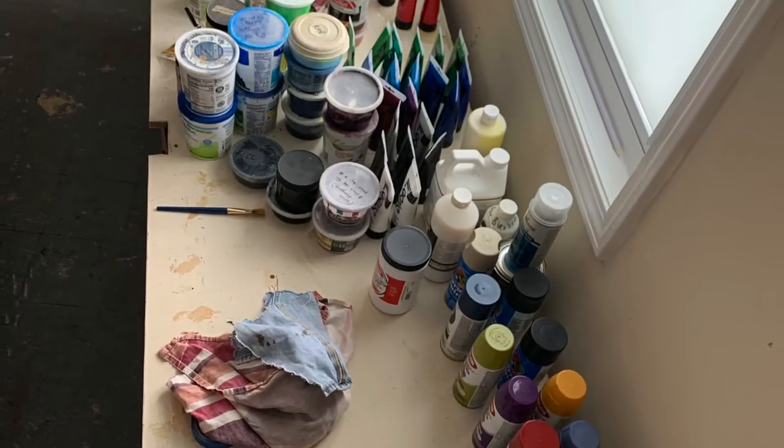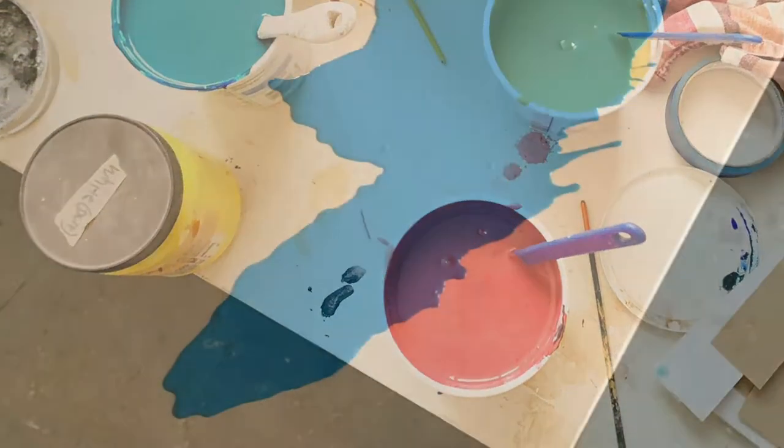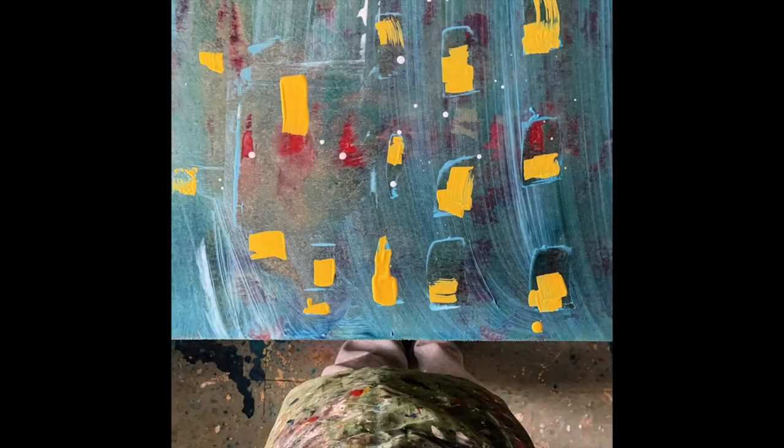I'll show you some process and a little bit behind the thought and content that went into it. To work on this very large piece, I had to take over a rental unit that I was in. I used all my old paints — acrylic, spray paint, tempera — and I created this very messy underlayer, building it up layer by layer. It was really fun to get loose like this because I don't usually do that with screen printing.